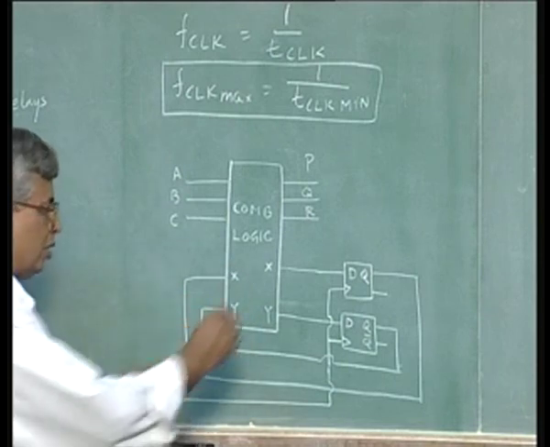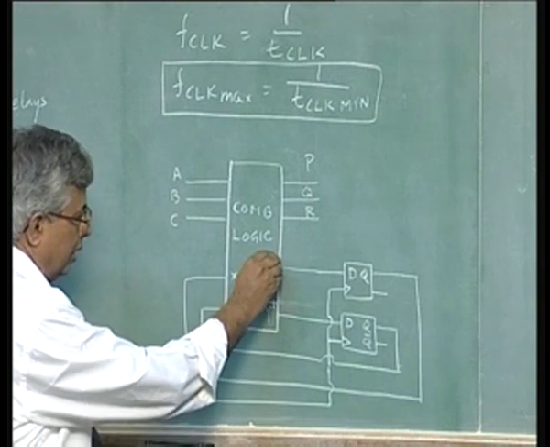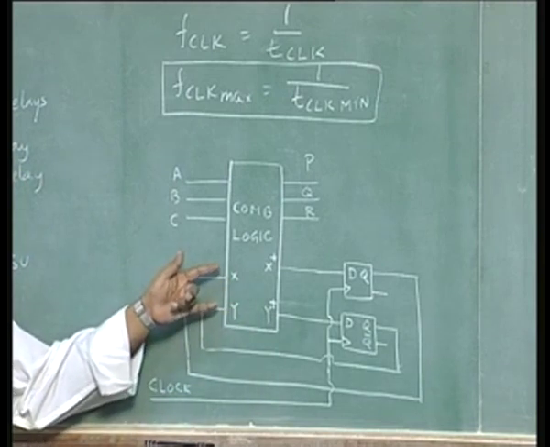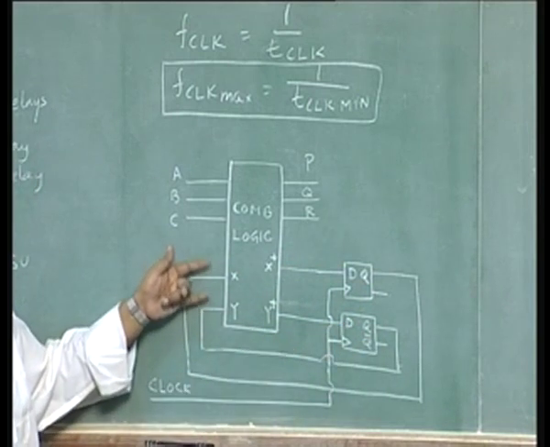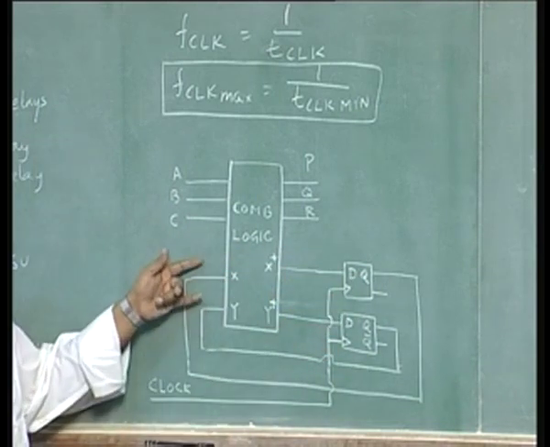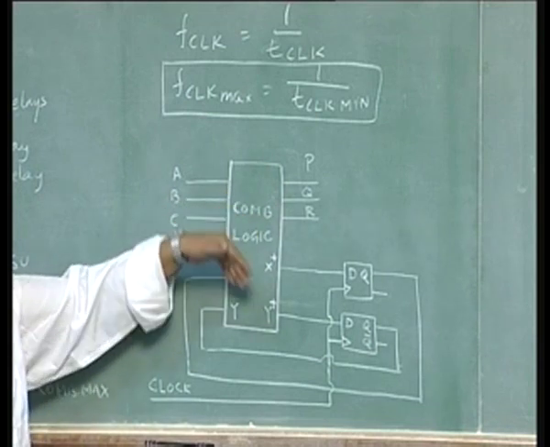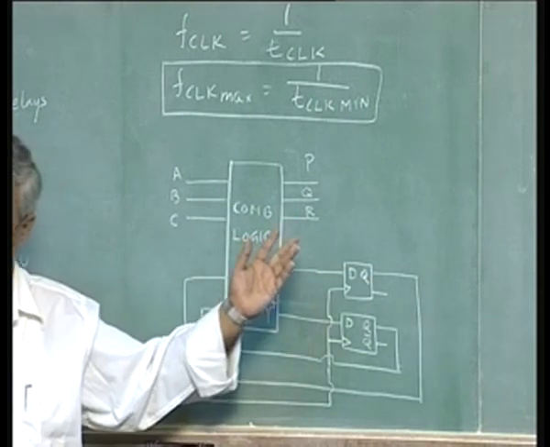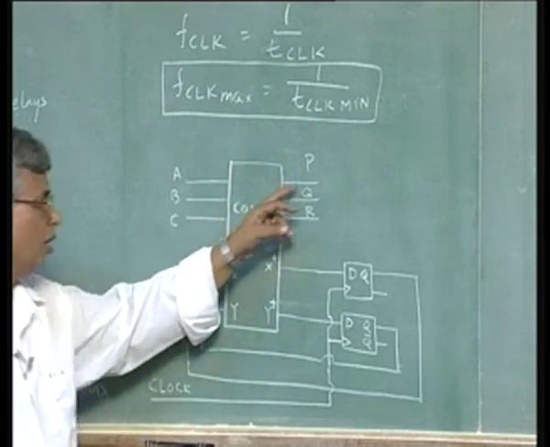So, in order to distinguish between these two, usually people put a plus on this, x plus and y plus, indicating it is the next state. So, given a set of inputs xy which are the state inputs, the output during the previous clock period, along with the combinational inputs ABC, we get x plus y plus, which are going to be the next state inputs or outputs as the case may be, and PQR are the external outputs. These are called combinational outputs or external outputs.